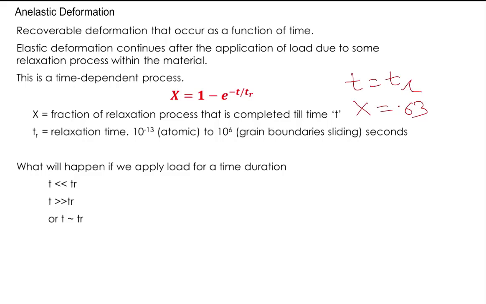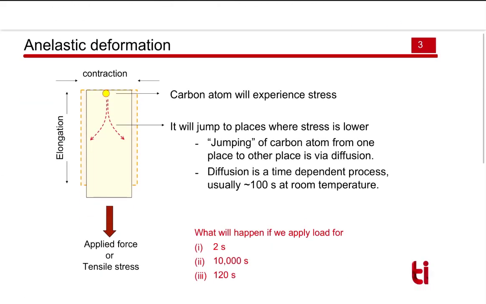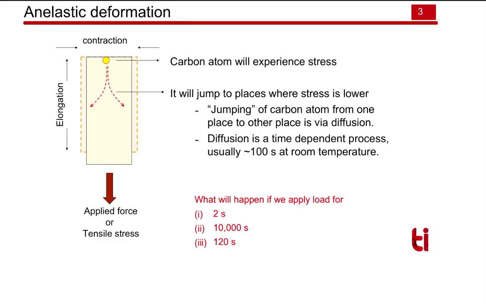Right? So to understand this time dependent recoverable deformation, let us consider an example of steel. Steel is basically an alloy of iron and carbon, and iron has BCC structure, right? This is the BCC, body centered cubic structure. Here the carbon remains at the edge centers, and iron remains at the corner and one at the body. So you know about the interstitial void. This is one kind of interstitial void where carbon is situated.